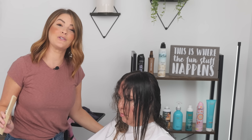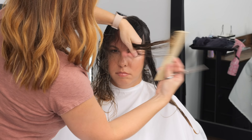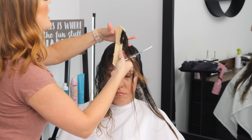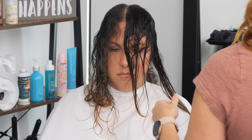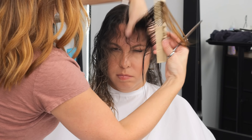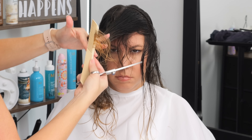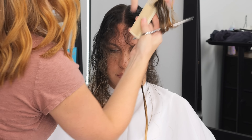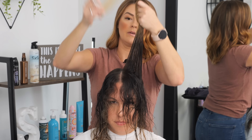I'm going to do the same on the other side and I will start getting her dry and then see how it's laying and if we need to cut anymore. When I do the other side of the face I'm more so standing in front of the client, but I'll still come across the face the same way. Coming down at first, nipping anything, bring it up higher at your angle and nip. Usually I find one side when I do it this way I have more to cut, which is partly just because of how I hold my body. If you're right-handed, you might find that the left side you have to tweak a little bit more just because the angle doesn't come as natural when you're cutting.